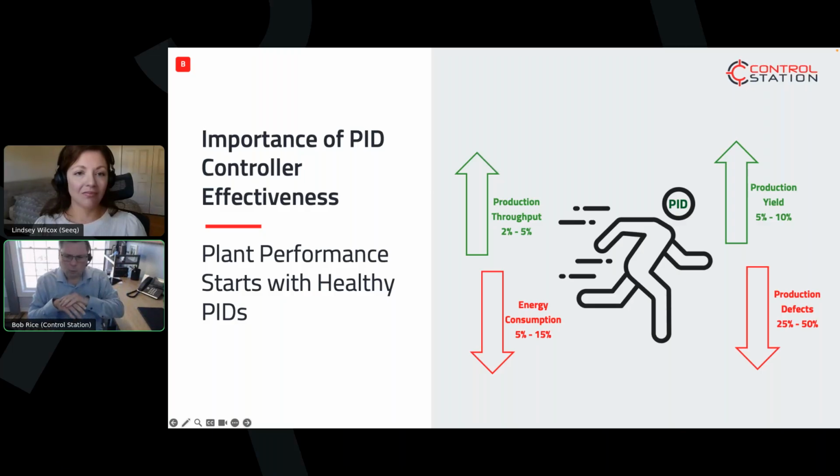Lindsay, what are some of the values that you've seen with doing just plant optimization in general? Do these statistics align with what you've seen in the past? Yes, absolutely. And I think the PID controller really is so important because it's on the front lines, right? It's that frontline decision maker. It's in every process, every vertical, whether it's chemicals, oil and gas, pharmaceuticals.